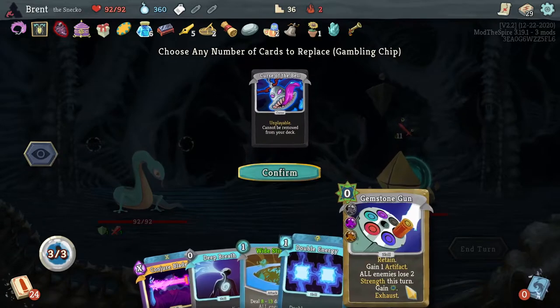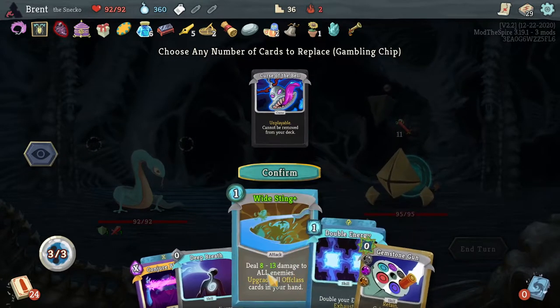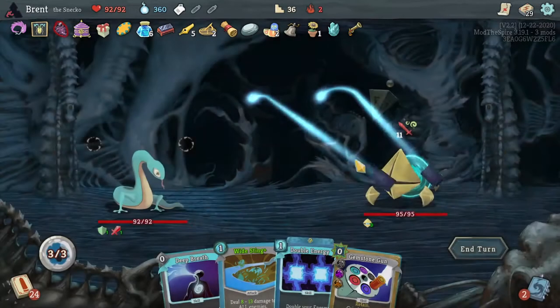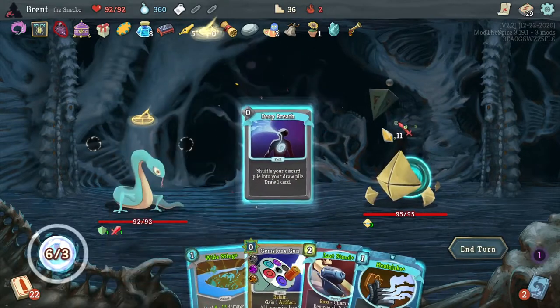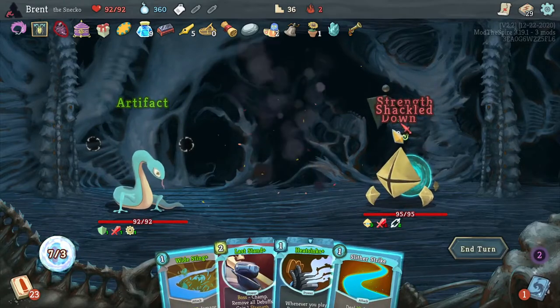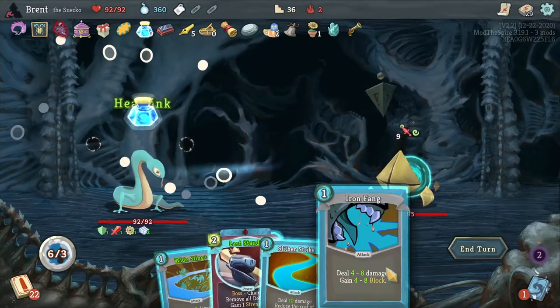Don't want this. Oh, the Gemstone Gun, it just puts it all together. Never mind, this is great. These 2 out of here. Sure. Double energy. Deep Breath. Gemstone Gun. Does all the things. Give me more energy. I mean, I have to.